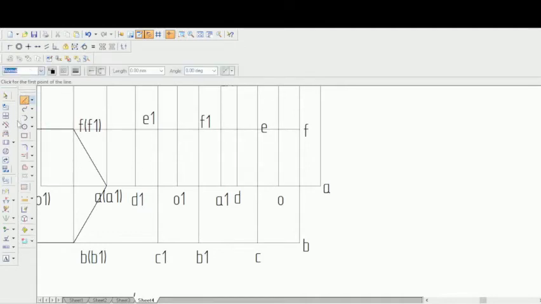So go to line, visible line, just join it using a visible line here. So A to B, B to C, C to D, D to E, E to F, and F to A. So next thing what you will have to do is, just like every problem, the boundaries will actually be made visible.